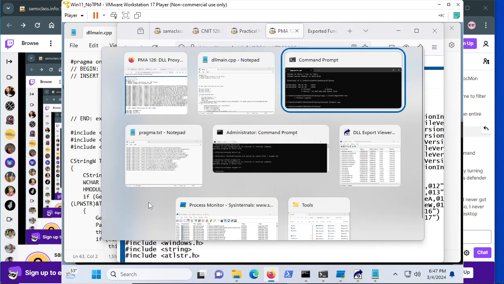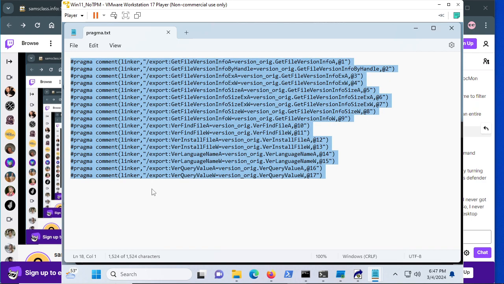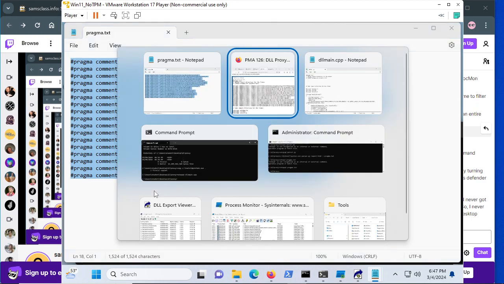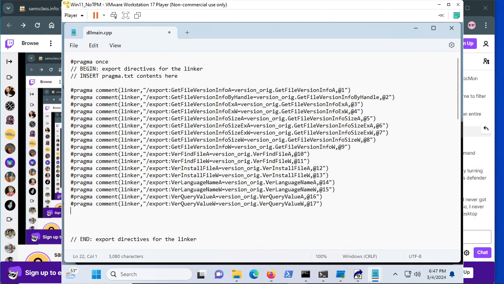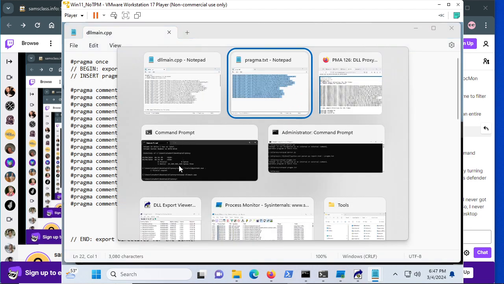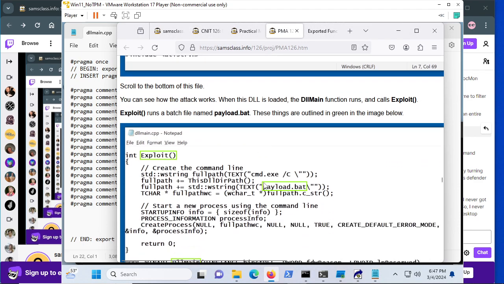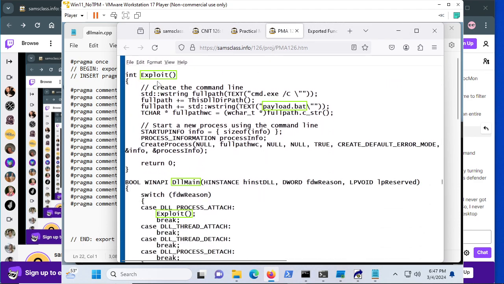That's going to be the other Notepad file. Okay, Control A, Control C. Now back to the other Notepad and paste it in here with Control V. There we are. Now I've got my malware. Well, now I have the source code for my malware. Now I need to compile it with Visual Studio. So here's how it works. There's a routine called exploit that is going to run something called payload.bat as a batch file. And DllMain is the thing that is run as soon as you load a DLL to prepare it for use.